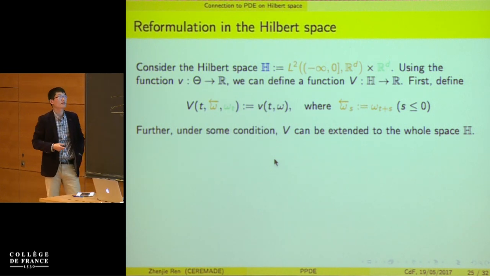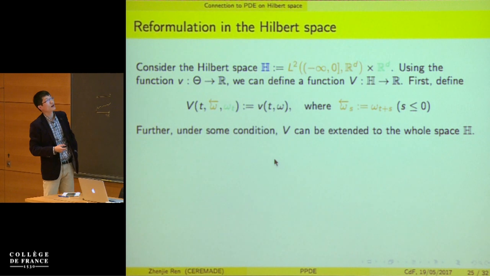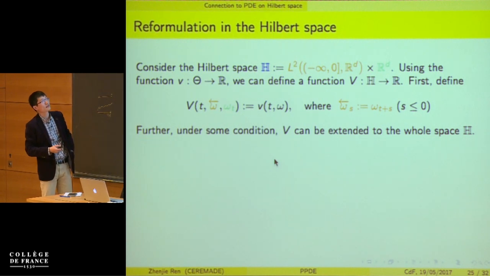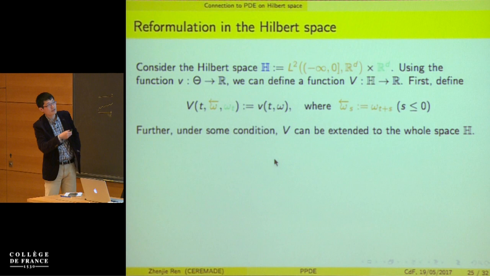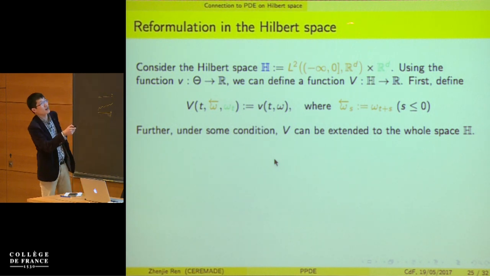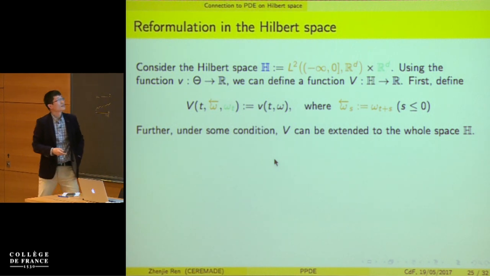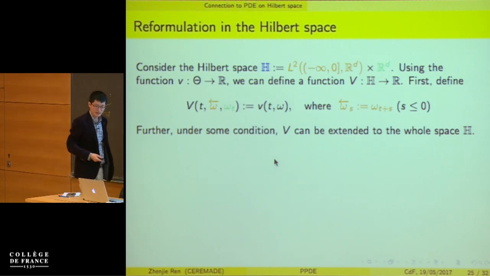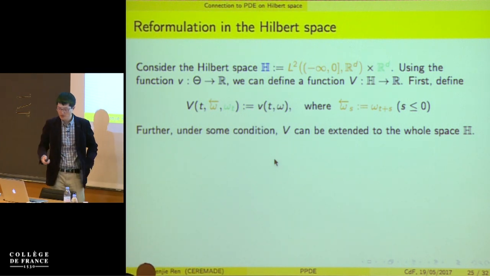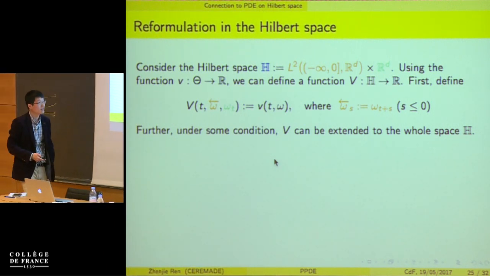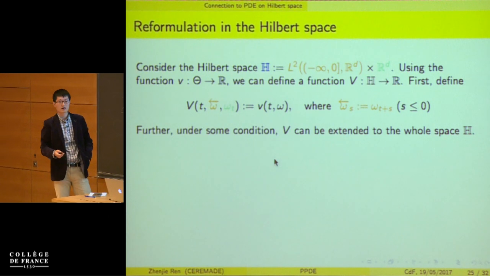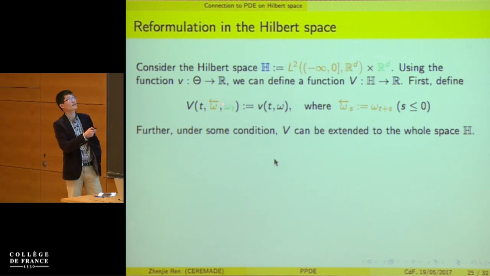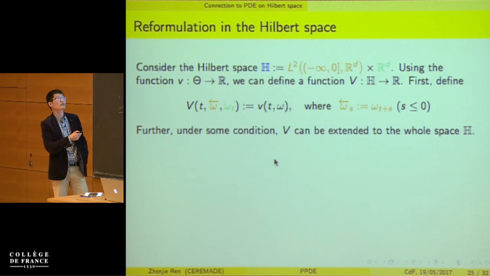Okay, the capital V is a function on time horizon times h. Okay, here is a typo. It's not on h. Of course, under some uniform continuity condition, for example, we can extend the definition of V to the whole space of H. Here it is only defined on part of the H if you only consider those omega which are continuous, but then you can extend it.